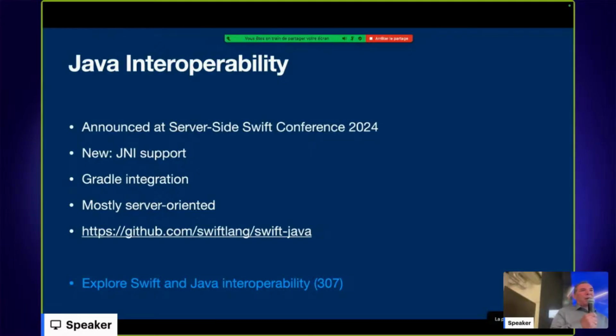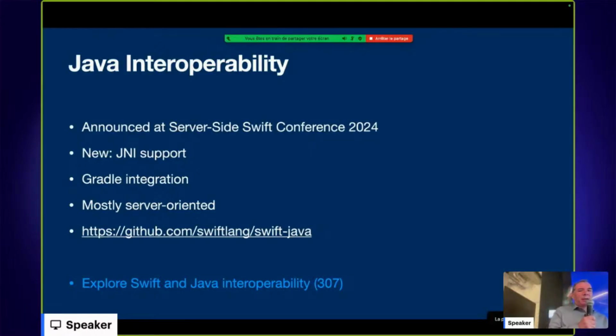And you also have integration with build systems like Gradle. For now, it's mostly server-oriented, so there's no official way to plug in Kotlin code, let's say Android or whatever, for now.